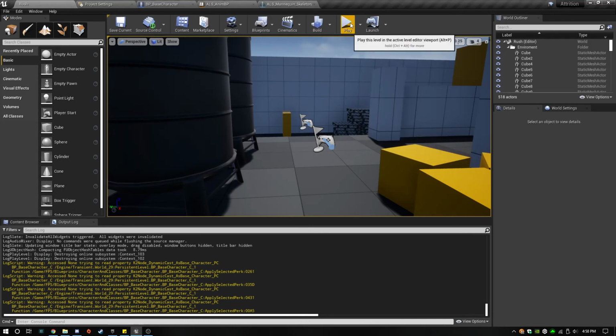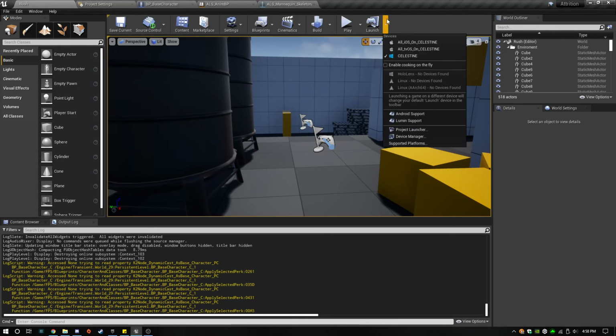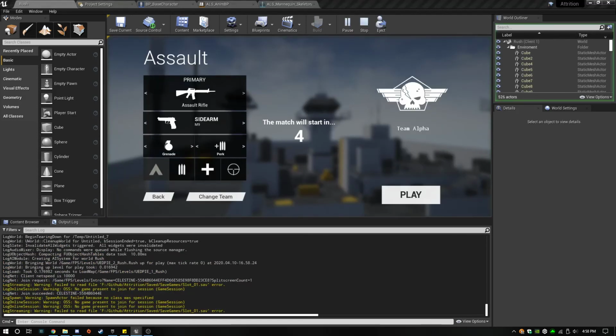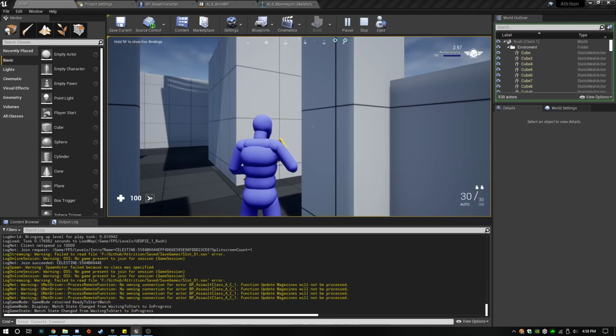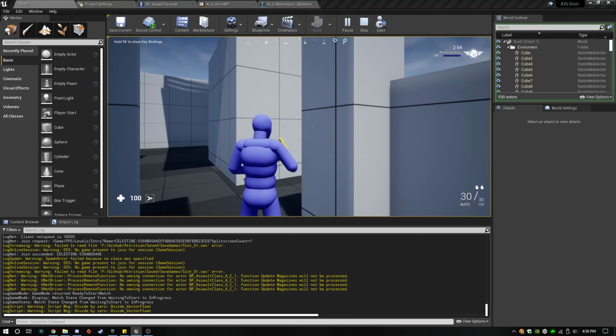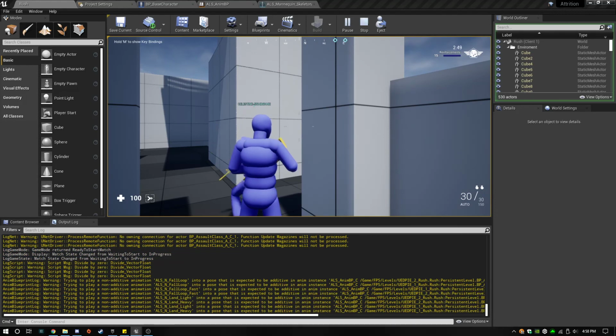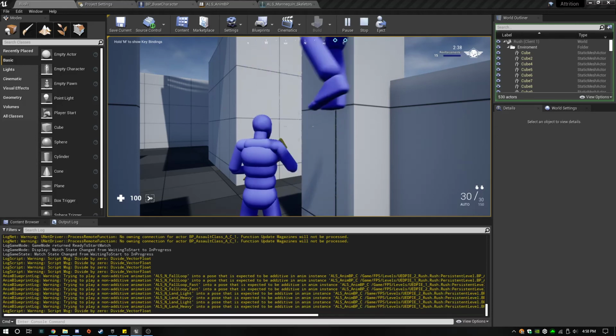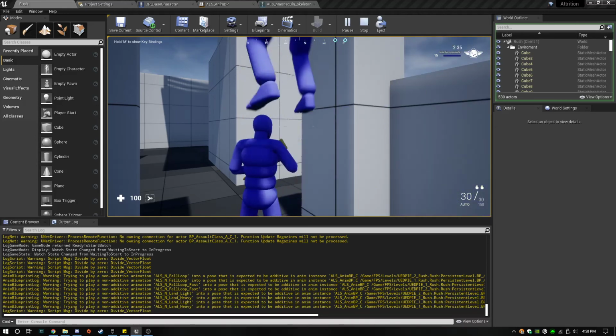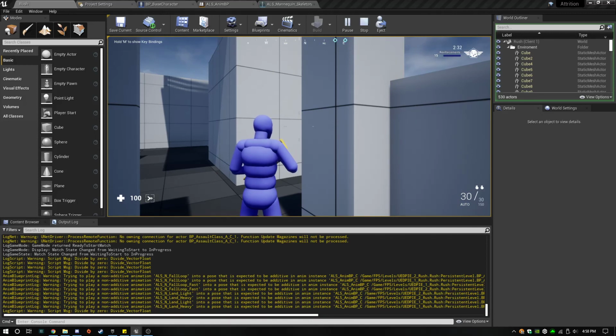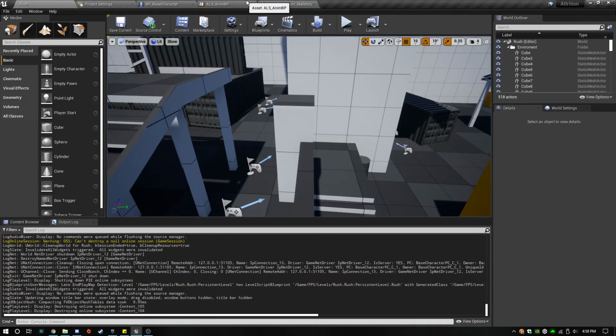I'm gonna show this weird bug off one more time and then we'll keep going. So we can walk up to you guys. We already have a mantling system in place, but the mantling system also works on people, so you can mantle over your teammates. I'm not sure if that's a bug that should be fixed or if it's a feature that we're just gonna leave. So yeah, you can actually mantle over people for the most part.